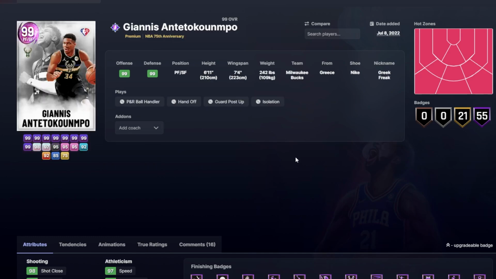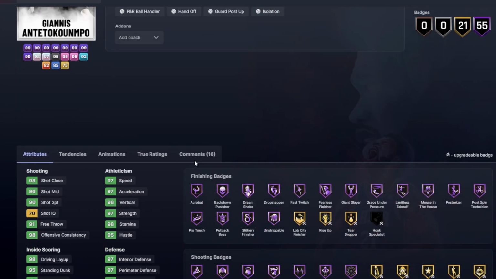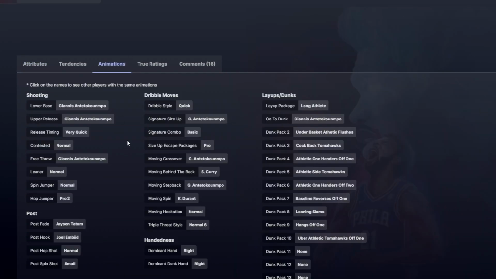Next, it's no surprise. Giannis, 6'11", 7'4" wingspan, and honestly, one of the best jumpers in the game. And Giannis on very quick. I actually really love Giannis's jumper this year. It's just lightning fast. It's so easy to use. It's one of the best off the catch. It's great off dribble. It's just a good damn jumper.